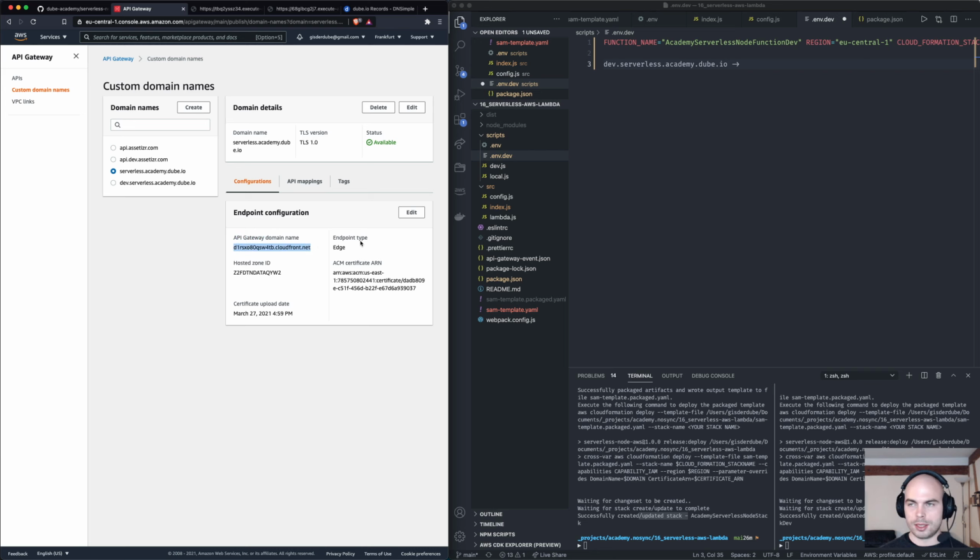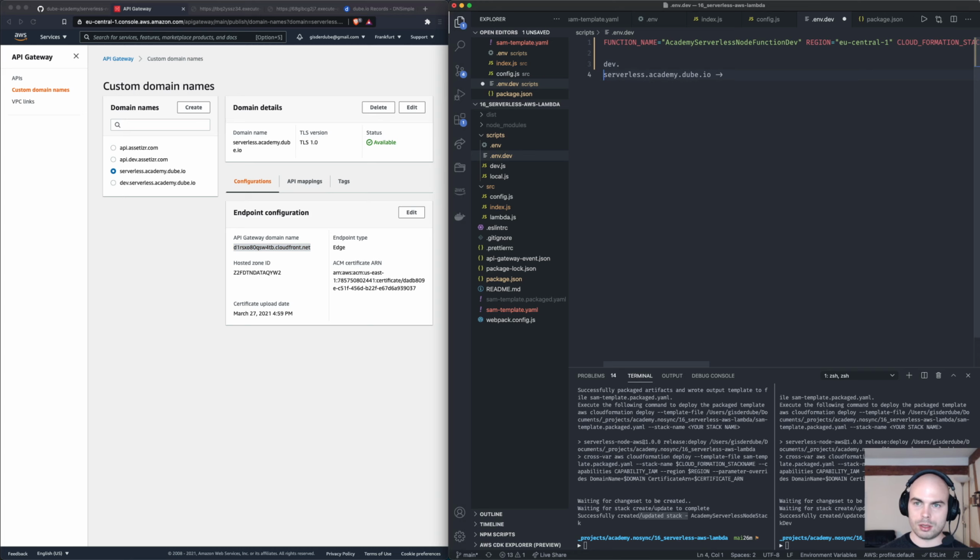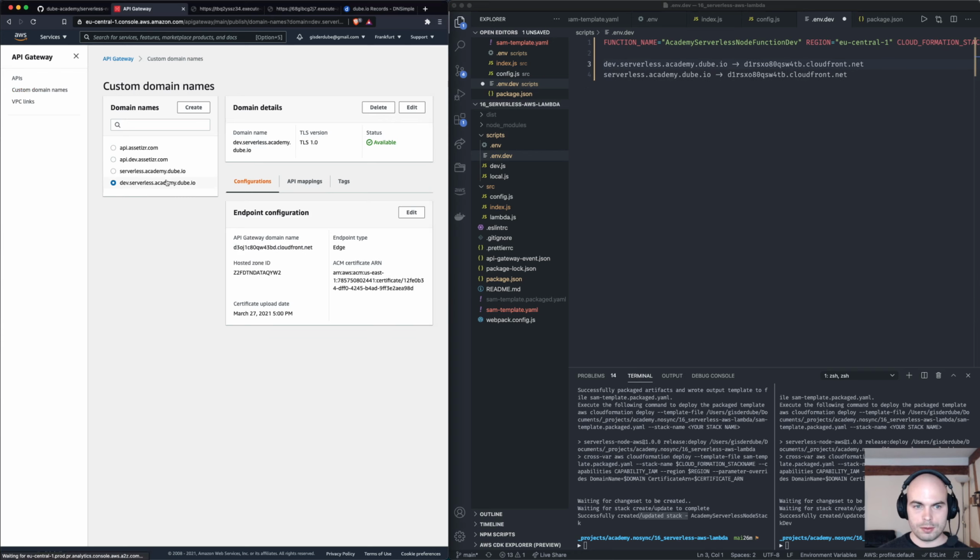CloudFront is like their CDN or whatnot. So copy that. Well, you need to have the pair, right? So this is the production one, and I'm just gonna have that like so, and then dev is going to this one.